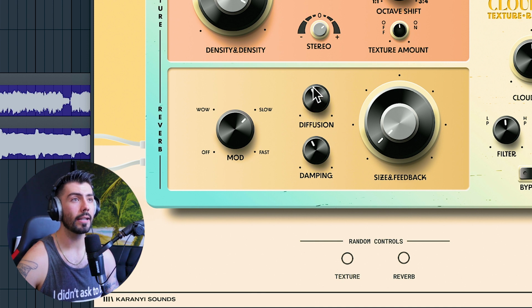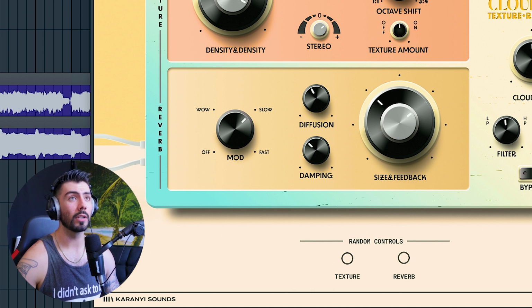Now dampening is going to add a little bit more of the low end of the reverb, make it sound very saturated. But for this melody, I kind of do like the tinniness of it, the bright end, so I'm going to leave that a little bit further down over here. Change up the size and feedback. That's going to have some funky sounds when you play with it, but then it will smoothen out again.